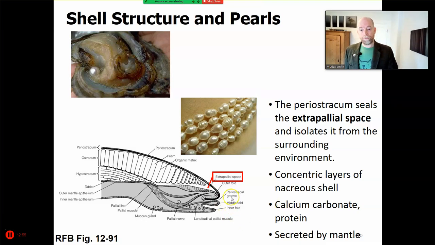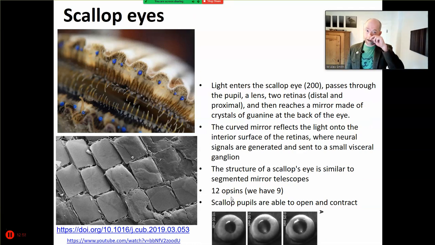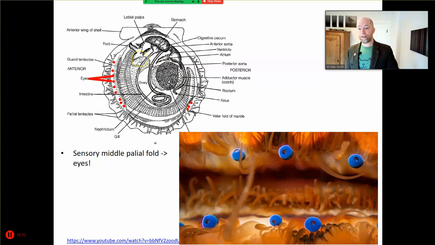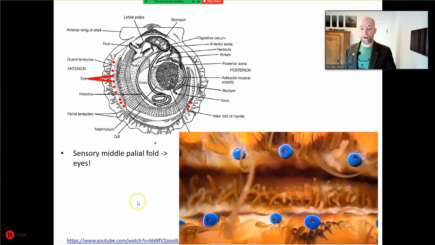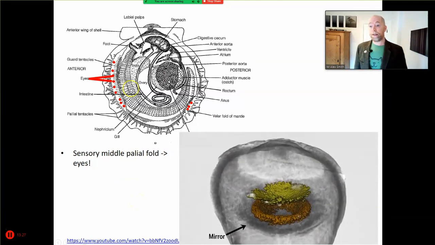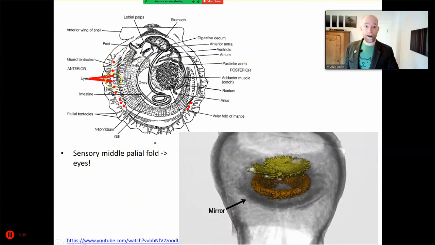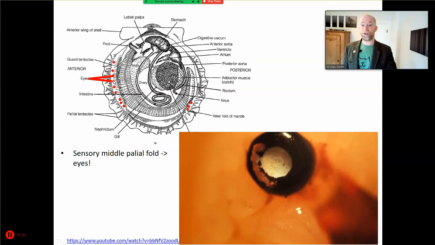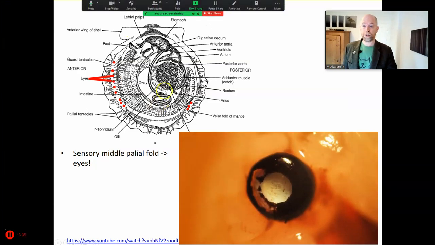Now, I'm going to talk about the middle fold for a little bit, some things that we've known for a while, and a recent study that has kind of blown up what we thought we knew about it. One of the cool things about the middle fold is that it's sensory, as we talked about, and has a lot of eyes. I'm going to go back to that last slide. I apologize, I put these two out of order. But this is looking down now at the fact that there are light-sensing eyes, up to 200 of them, around the edge of this scallop shell, this bivalve shell, this mantle.